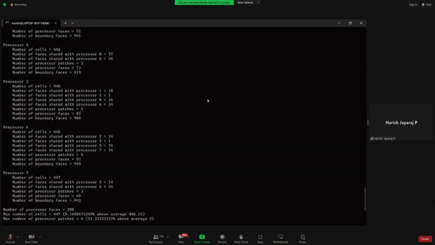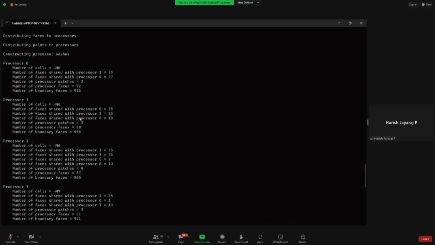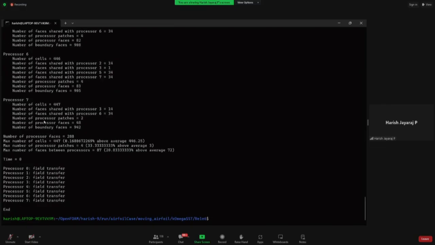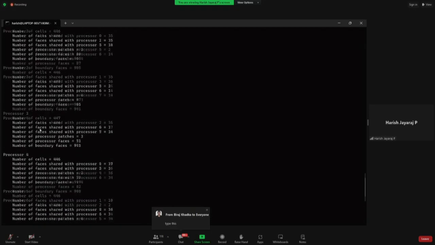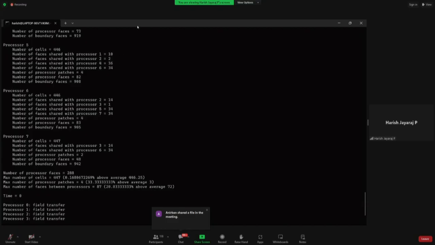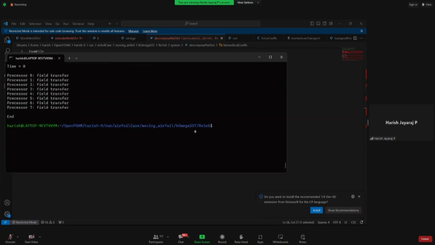Once I type this, you can see something like this. All the cells which you have will be distributed in some way to all your processors. In my case, it is 8. So we have 0 to 7. You can see processor0 to processor7, which is 8 processors. It is splitting on its own. You don't have to do anything other than editing the decomposeParDict file. So once you have decomposed, you can start running the simulation.